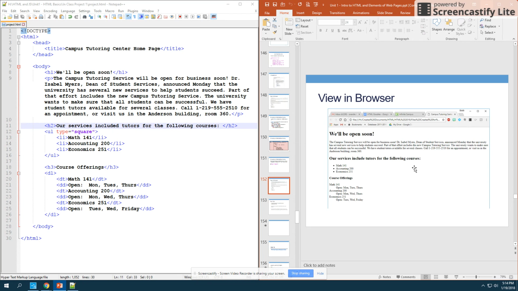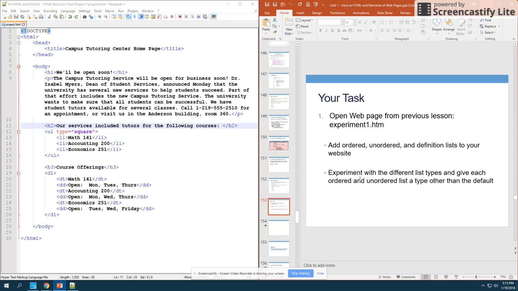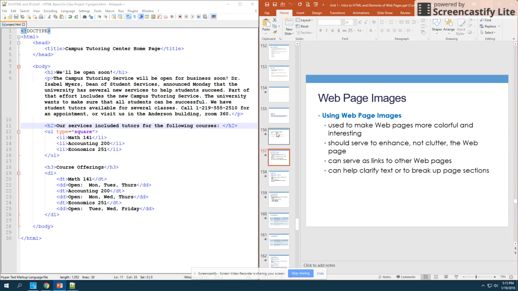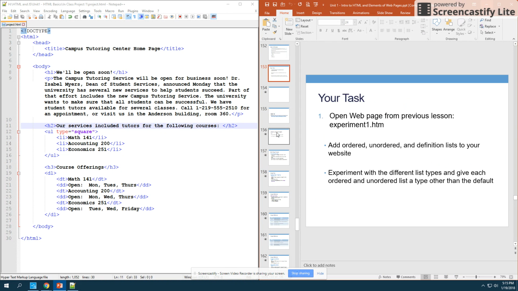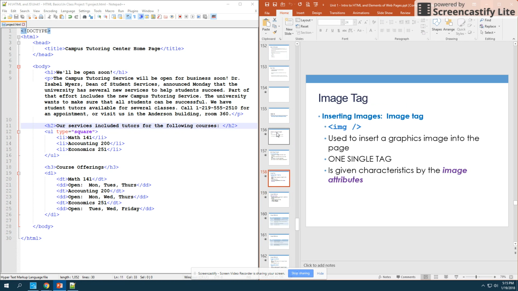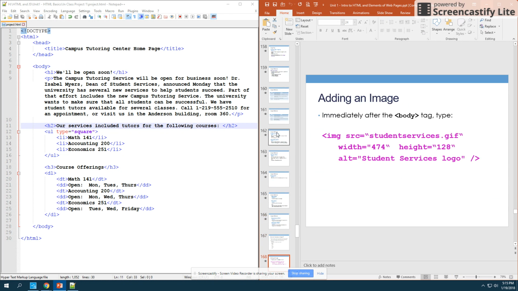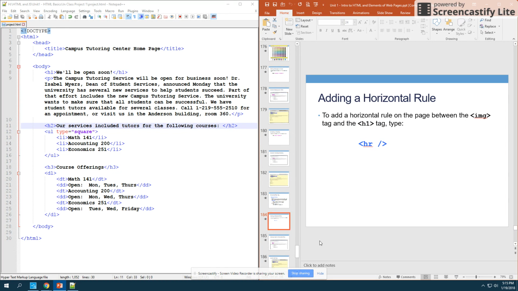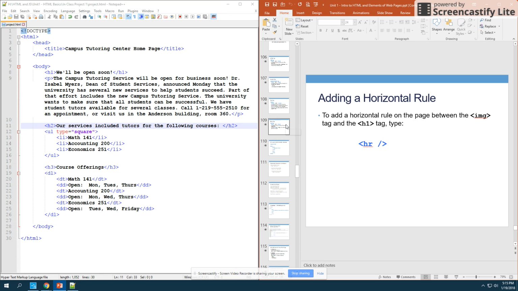So you should now know how to add various lists into your program, and you should feel all set to try and do a project on your own. Now, the last thing that I want to make sure you know how to do is add in a horizontal line, and those are actually coming up in the next lesson. So you can see here, I'm going to give you a preview. We're going to do some images. We're going to do horizontal lines as well. We're going to do some background colors. That's what's coming up next. So keep in mind we have a couple more videos to go. You should now know how to do paragraphs and headings, breaks, and lists, and we're going to add in horizontal rules, images, and backgrounds in the next videos.